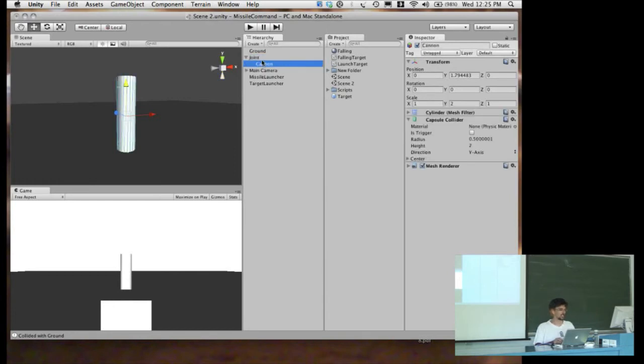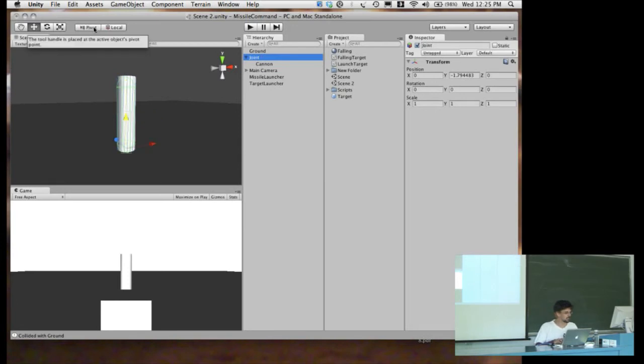Now the cannon is that cylinder, but the joint is actually, that's interesting, why is that showing there? Okay, this is something I only just discovered. There's this button up here marked center, and you press it, it either shows center or pivot. If it shows center, it shows the center of gravity of the entire object. So if you've got an object with lots of parts, that will currently show the center of gravity.